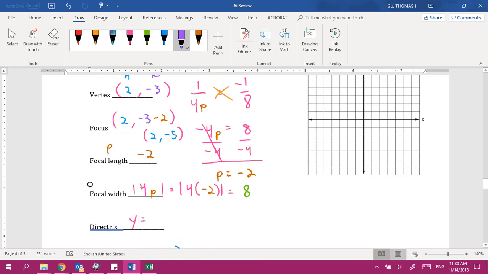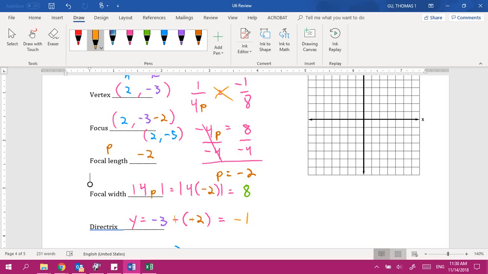So what is k? -3 minus, and what is p? -2. And so this comes out to be, what is -3 minus -2? Are you saying the answer is -1? Yeah, the answer is -1, because minus -2 just changes to plus. Two negatives cancel each other out. So -3 plus 2 is -1.